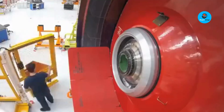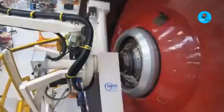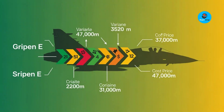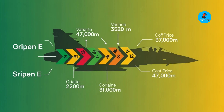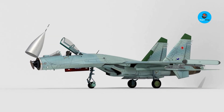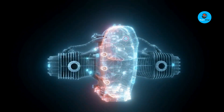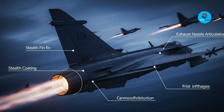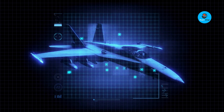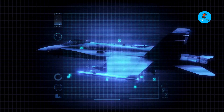For smaller air forces, the Gripen EF might deliver F-35-level performance at a fraction of the cost, and that has real geopolitical ripple effects. Take Brazil — buying Gripens isn't just a purchase, it's building a domestic aerospace industry. Local production creates engineers, supply chains, and long-term capability. Other countries in Africa, Southeast Asia, and Eastern Europe are watching. At around $60 million per jet with low operating costs, the Gripen EF is a tempting alternative to expensive F-35s or Su-57s.